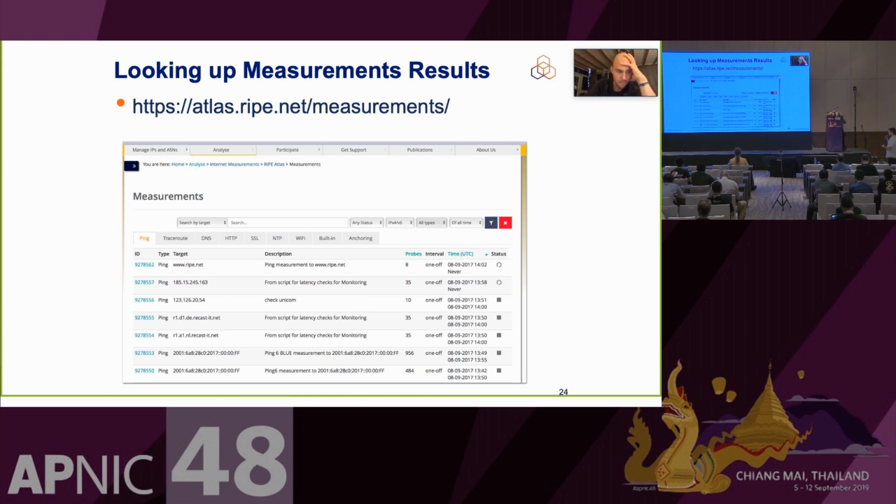Again, this basically reflects what we said in the beginning. You can filter on ping, traceroute, DNS, HTTP, SSL, and so on. Wi-Fi measurements, by the way, are not accessible anymore, so we might have to update that. On this ping tab, you already get a lot of information, for example, the target or descriptions. Then you can have measurements run as a one-off, which means that the system creates a measurement and collects the results in one go, but then stops. Or you have ongoing measurements that spread over a time period, with an interval that you set, but we're going to get to that a little bit later.